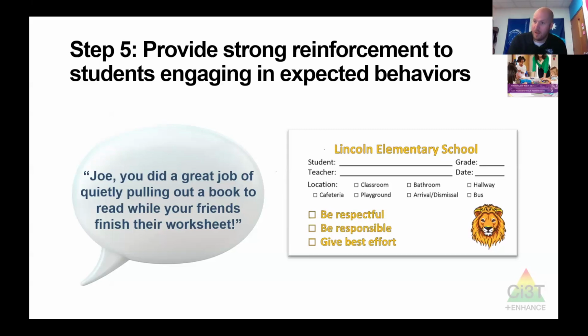You want to use your tickets paired with behavior specific praise to really reinforce those behaviors, because that's kind of where the science of the whole thing is that you're teaching the expectations, and then when they happen, you reinforce them. You provide praise, acknowledgement, high fives. So that way you're likely to see more of it in the future. That's kind of the whole science behind it. So we want to provide that strong reinforcement to kids. I really appreciate you walking calmly in the hallway. Thank you. As they're kind of moving along.